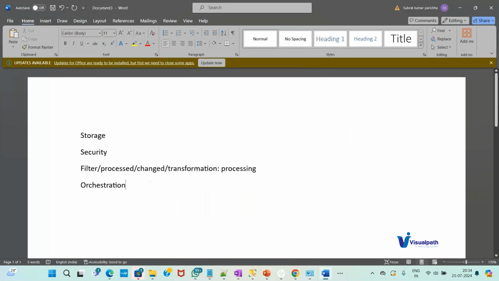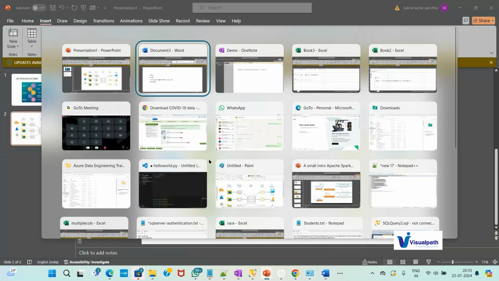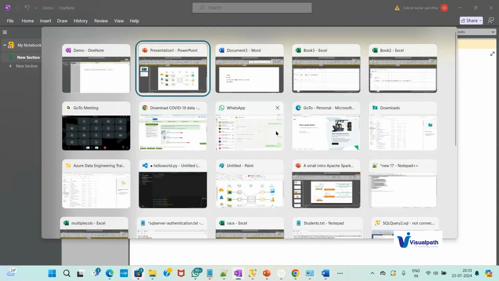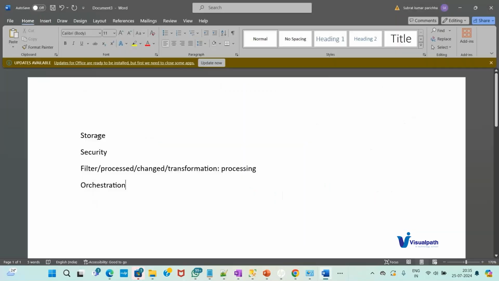This orchestration is responsible for running this job on a day-to-day basis, making sure that it is able to handle failure. If a failure happens, it should raise an alert or a trigger, all these things. I'm not going into the reporting part of it; reporting is mostly taken care of by the BI people, so I'm not covering it. These are the components of this entire stuff. Anything else that you are thinking, or any particular component which is not clear, where you cannot see where exactly it fits in?